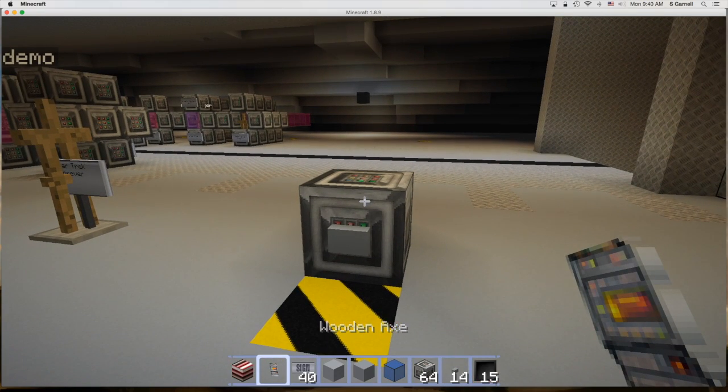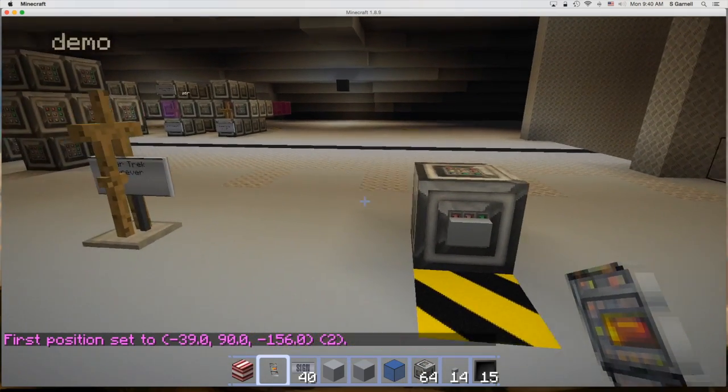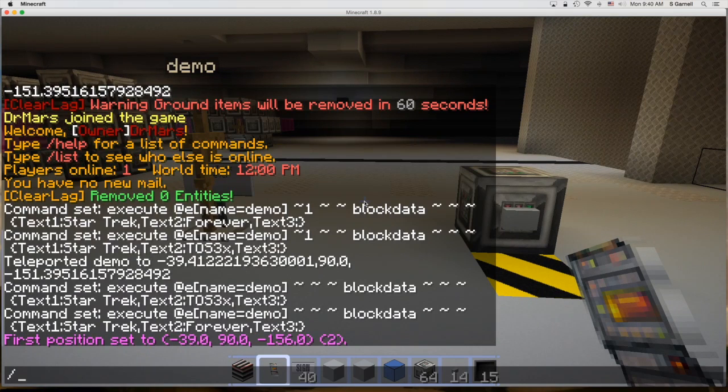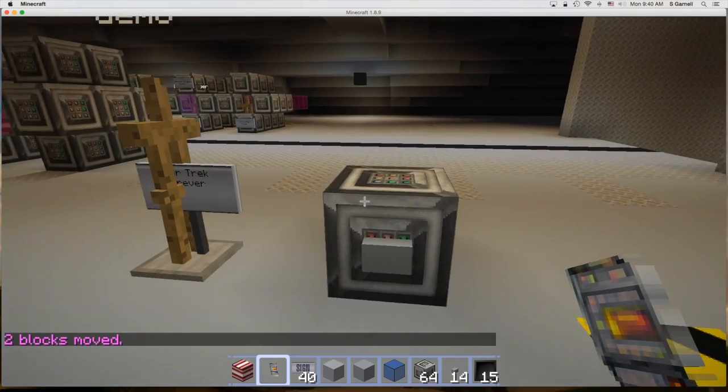Let me just move the command block now. I've selected the command block. I'm going to move it now to the south. See, move to south. There, the command block is moved. Just did that with WorldEdit.